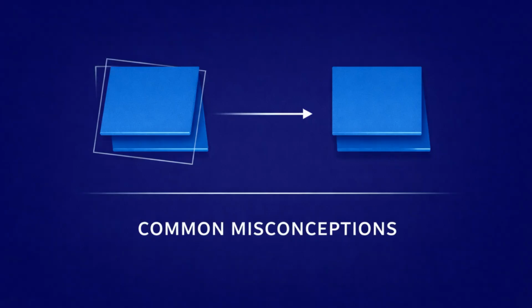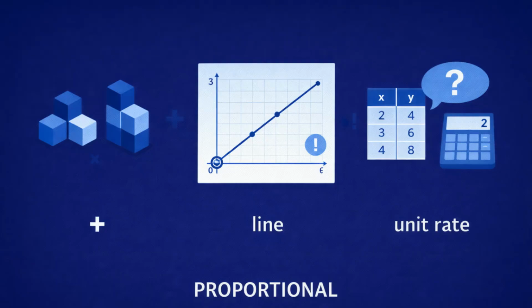Next, anticipate common mathematical misconceptions. These are predictable and valuable. In proportional reasoning, students often use additive reasoning instead of multiplicative reasoning, assume any straight line represents a proportional relationship, or treat unit rate as a procedure without meaning. Planning for these misconceptions allows you to design questions and comparison moments that surface reasoning instead of correcting it immediately.